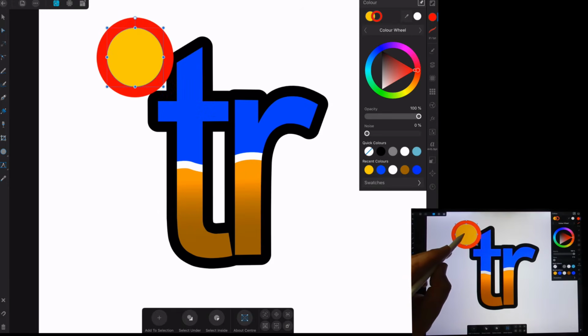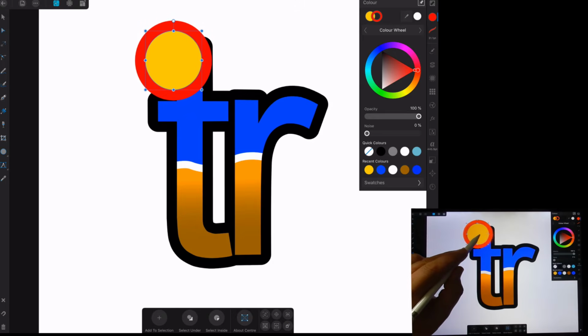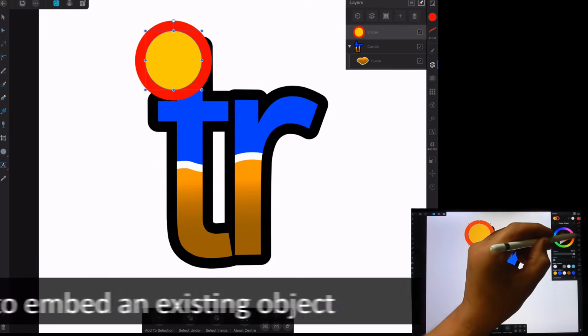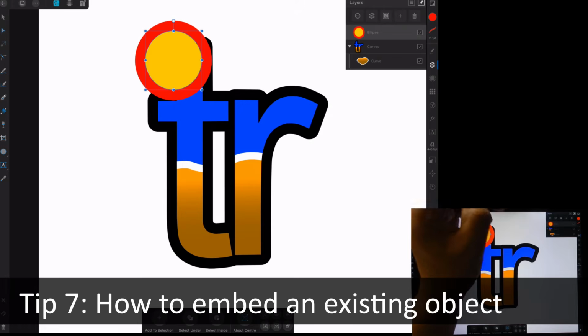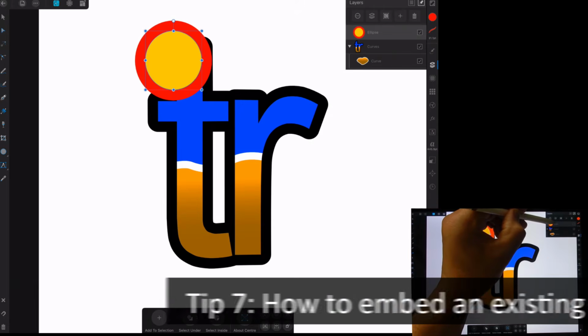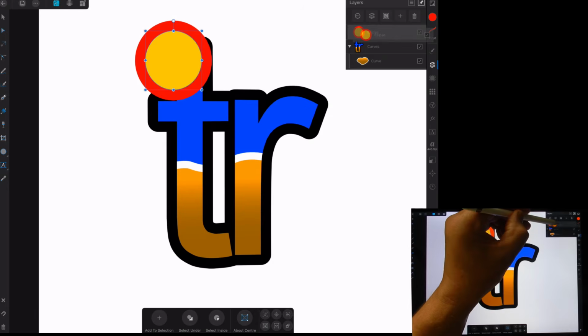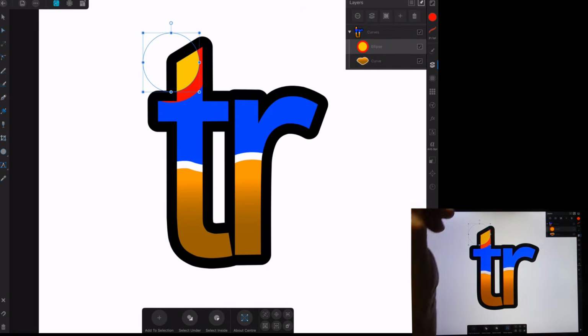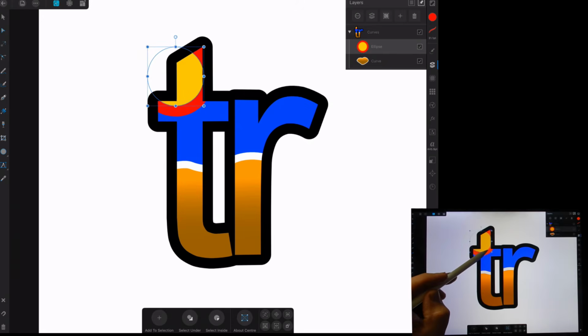How can I get that in there without deleting it? It's dead easy. All you do, you go to layers and put your cursor or your pen on that layer, drag it over the top of the object where you want it to appear, and you notice we get a blue line going through the middle of it. Take your finger off, and there you are. That's now embedded in that shape.